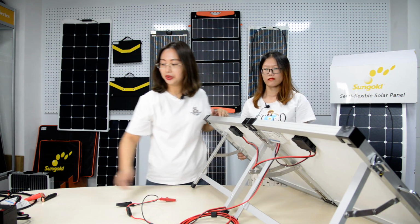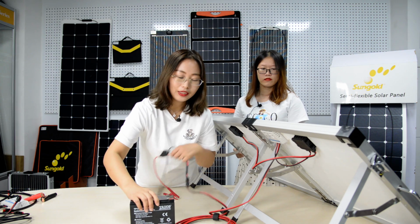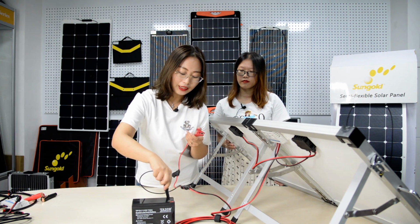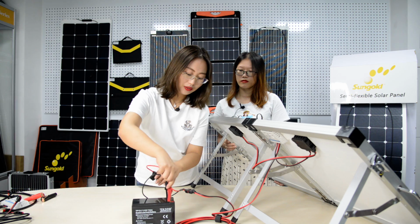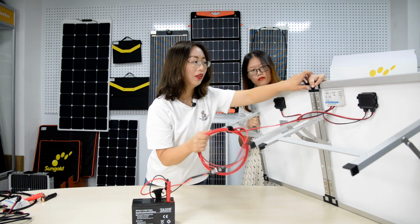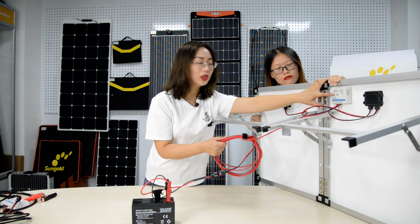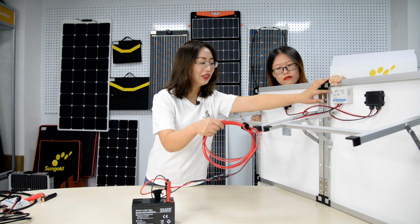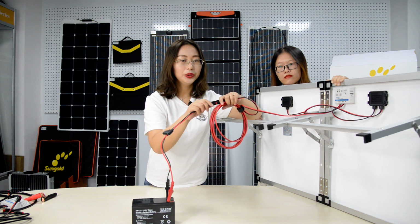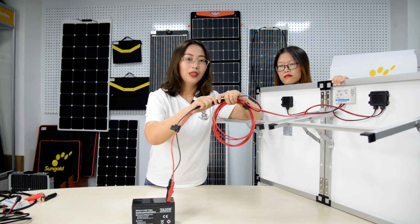So firstly, let's show you this battery, sealed lead acid battery. There are alligator clips, so connect it to the battery. You will see there is a controller in the solar panels. With our 100 watts, we put a 10 ampere controller. And in this solar panel, we put a 5-meter cable. And here is a small Anderson. So you can use different batteries with different connectors, like ring terminals.